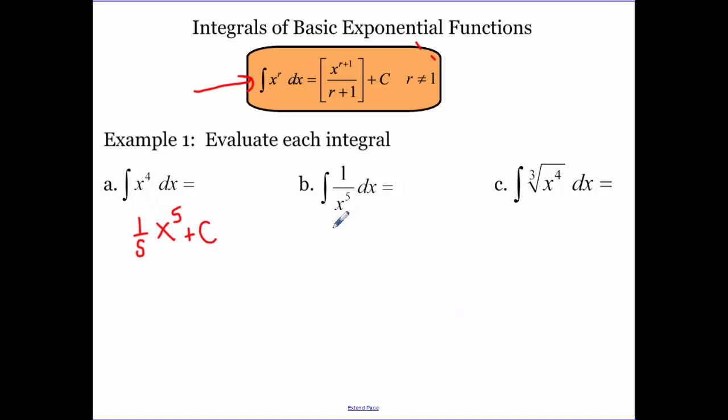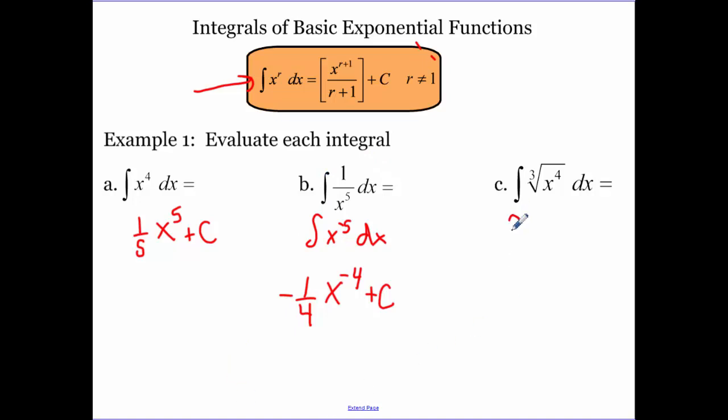For the next one, rewrite this. Remember, the dx is telling us what we're taking the integral with respect to. Everything else would be considered a constant. So I do see my variable x there. Add 1 to the exponent. -5 plus 1 is -4. And 1 over that new exponent, plus c. Remember, you could always take the derivative of each one of these to make sure that you're getting back the function that's inside here. And if I take the derivative of each one of those, I do get that.